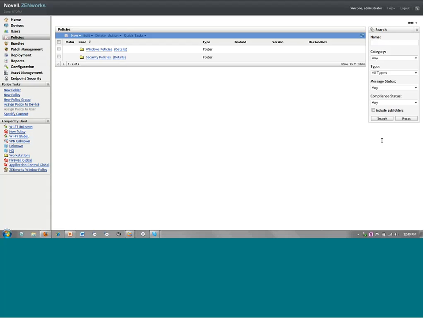So this would be a separate solution. It does not require Console 1. It has this web-based console, and then it has its own back-end infrastructure, which can be installed to Linux or Windows. It can be connected to AD or eDirectory, and the database can be a Sybase database under about 1,500 devices, or a SQL or Oracle database for any size organization.